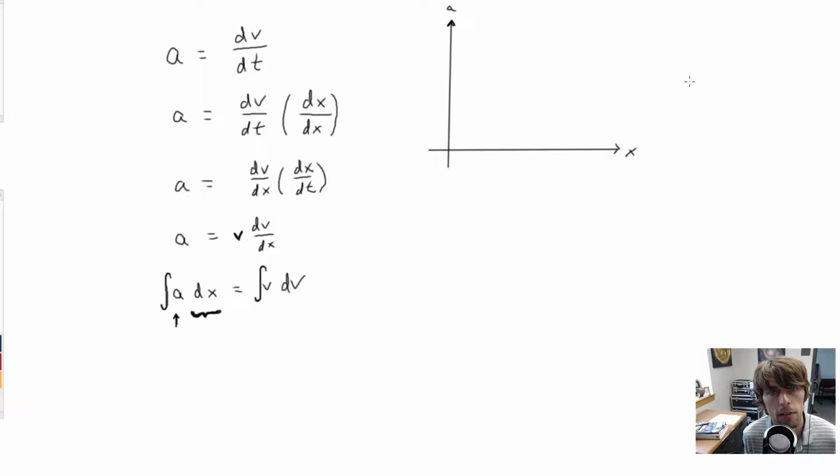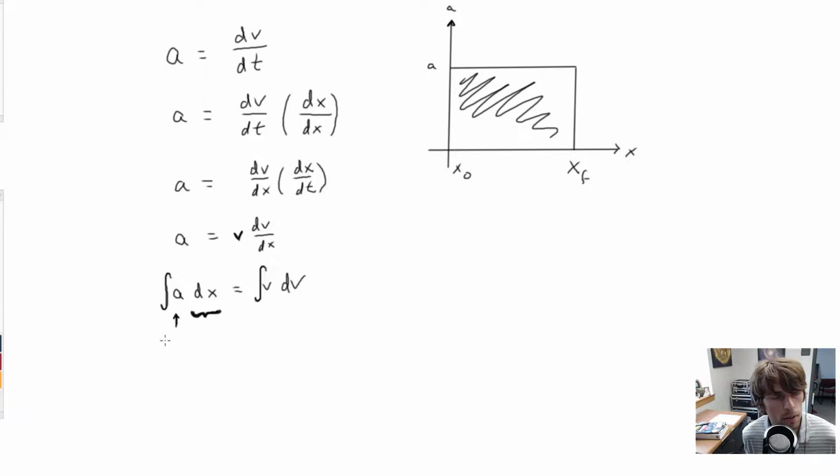Now we're going to take advantage of the fact that our acceleration is constant. So if I have some constant acceleration, I need to find, again, the area of this rectangle, knowing that this is x final, this is x naught, and this is a. You say, okay, well, that's just delta x. Cool, we're done. That's half the battle again. And remember, just finding the area.